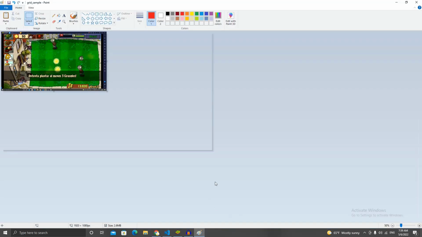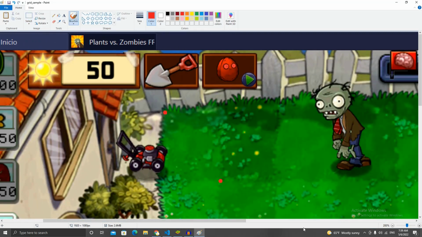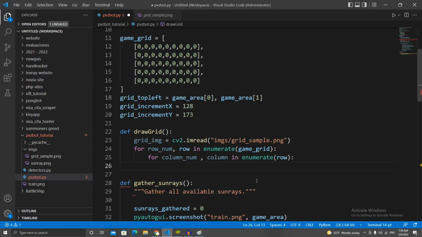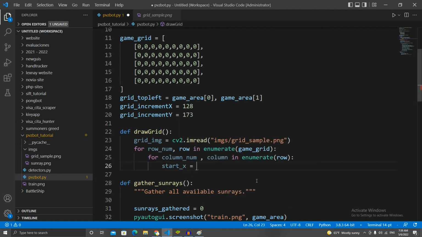As you may remember, in order to draw a rectangle, we need the top left and the bottom right corners. So to get the start_x information, we're going to run a very simple equation.